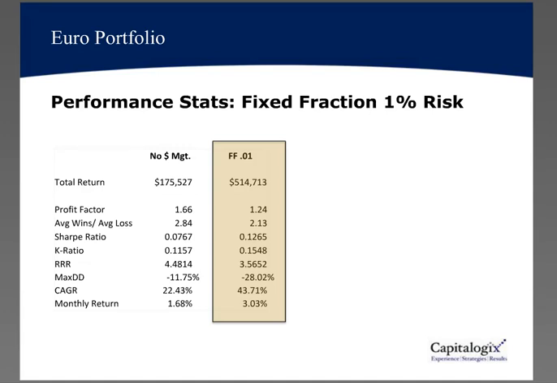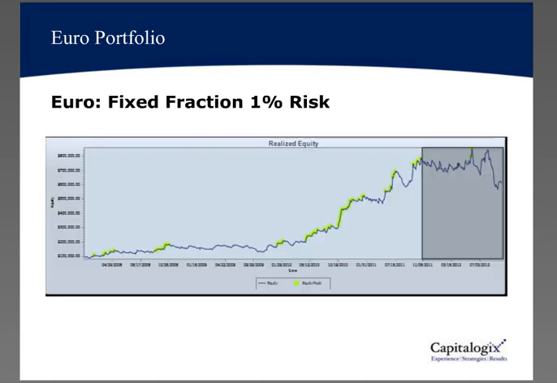But some of these other tools, when you're dealing with money management, the K ratio and Sharpe might actually be a little bit better. No doubt, maximum drawdown is going to go up in many cases because it's not really a fair comparison when you start to apply money management. But so too does the compounding annual growth rate, CAGR. We go from 22.5 up to 43.75. That's a pretty sizable increase. And the monthly return obviously increases as well. But it's really nice because inside the program, just like inside of TradeStation itself, you can optimize something. In this particular case, you're going to save yourself some time, optimize the portfolio, selecting the percent risk, and you'll be able to come up with these numbers fairly quickly.